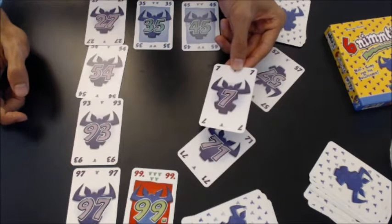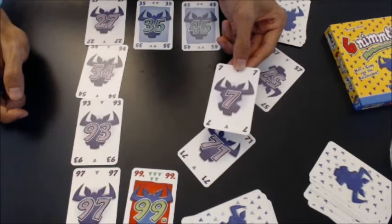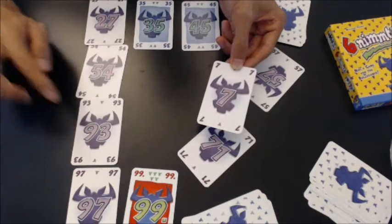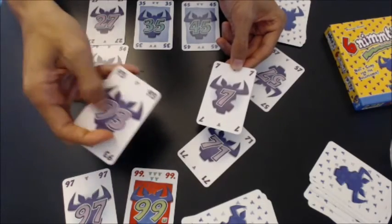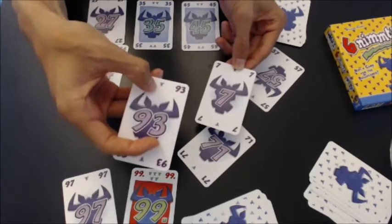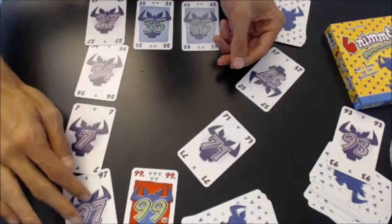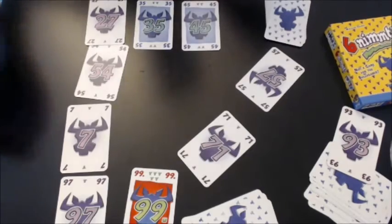So you'll probably choose a row which has the fewest number of bullhead points on them. So in this case, let's say our player plays this, decides to sacrifice it, and takes the 93, because that only has one bullhead, and remember, you want to collect as few bullheads as possible. So that player already has one bullhead, replaces that with the new 7, and then the game keeps on continuing.